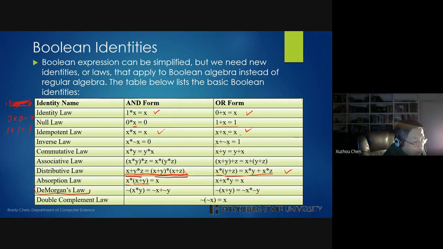Now, if someone asks you to prove that two logical expressions are the same, you can use any of these Boolean identities as the truth. You can always use them. You don't have to prove them because they're already proved. They are always true. So when someone asks you to prove that these two Boolean expressions are the same or identical, you can apply any of these Boolean identities, and you don't have to prove them. You can just directly use the result.